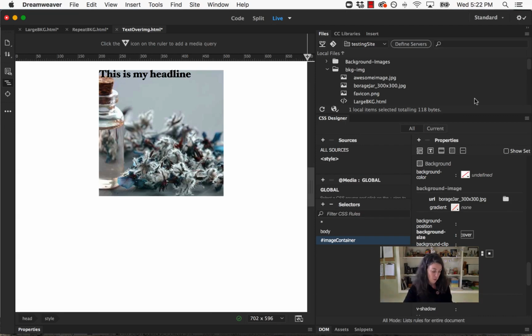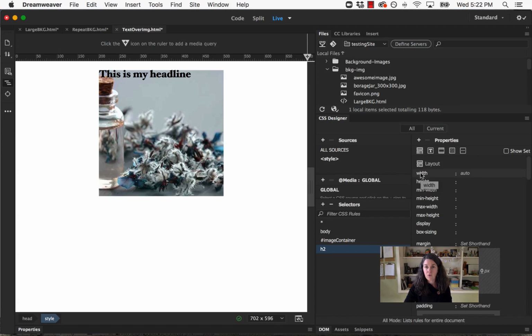The last CSS rule that I need to do in here is I am going to set up some CSS for my H2, which is going to be the text element here. Go ahead up here at the top, I'm going to set in for my H2 selector since I already know where that's going, and I'm going to come in to my layout property. For the width, I'm going to be setting this in at 100%.